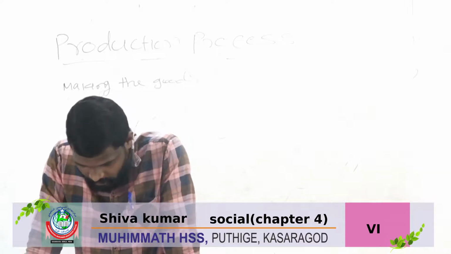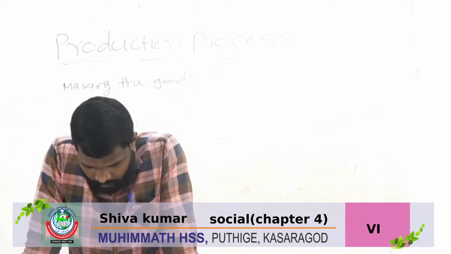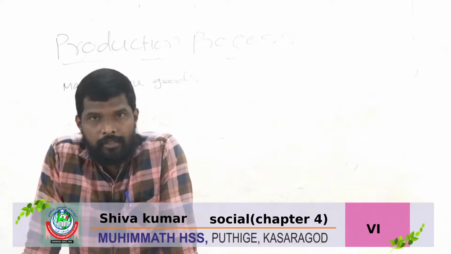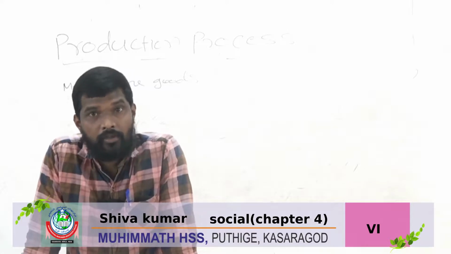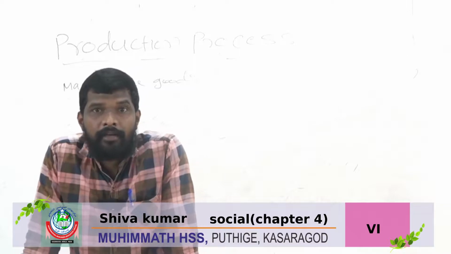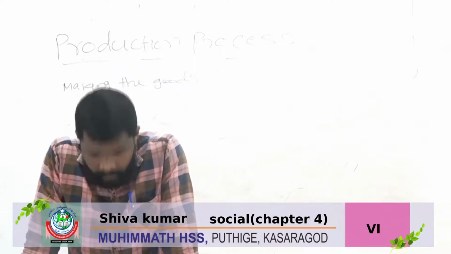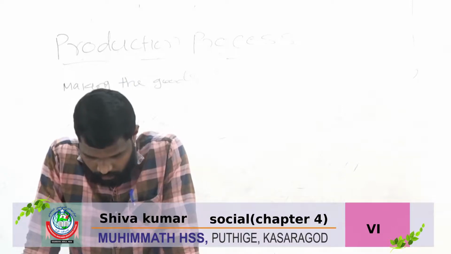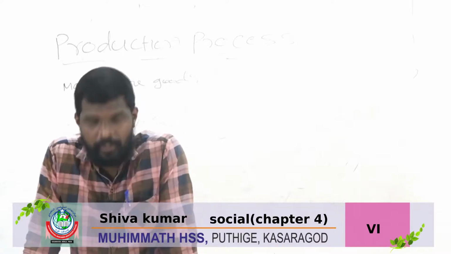Discuss the features of land as a factor of production based on the indicators given below. So there are questions, activities. Which are the natural resources included in the land as a factor of production? That is the question for you. Think yourself and write the answer. I will read out once again. Which are the natural resources included in land as a factor of production?